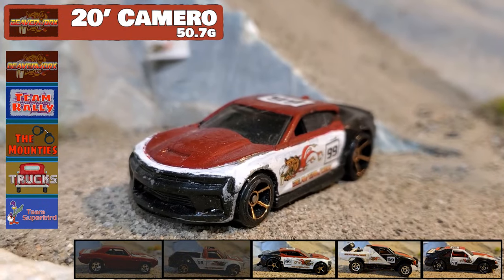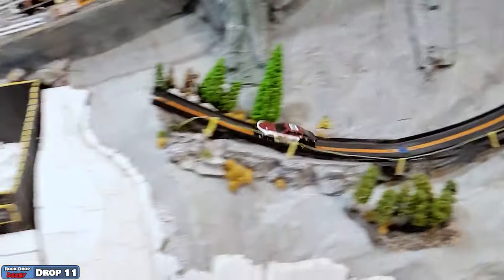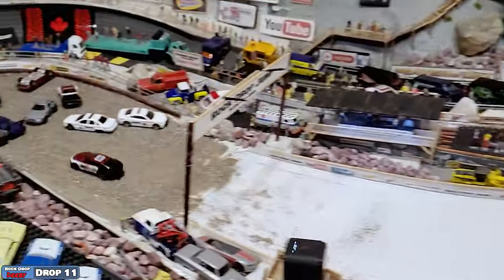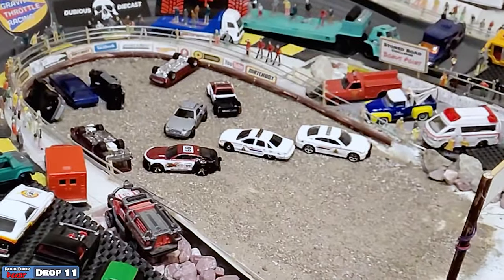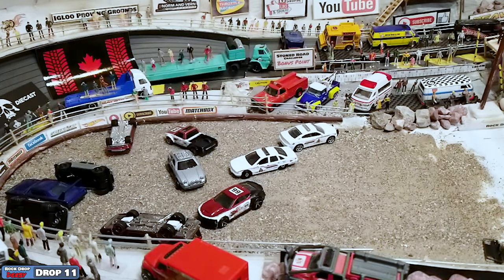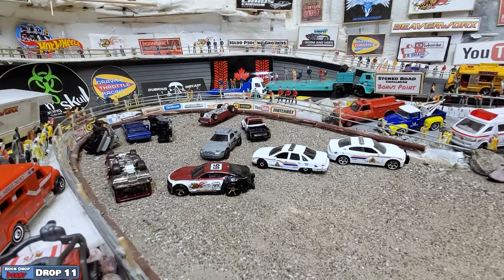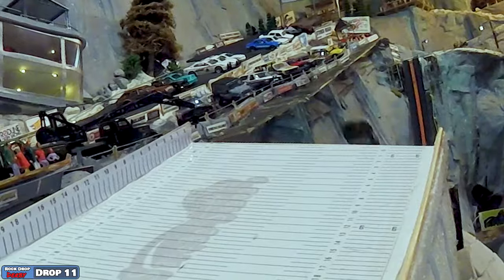Next car in line was the Beaverworks Camaro. This thing came back from Greif and Soul Racing when they did their older newer tournament. Over the ramp, it does a great job. Puts it down to the landing ramp and slams into that Superbird like a croquet shot. Does it when it punches them right into the edge. Keeps it up on the wheels. That is a good jump.